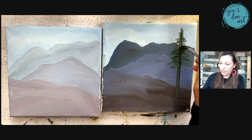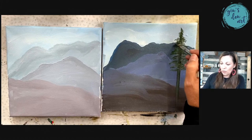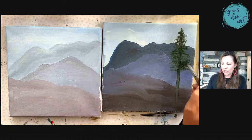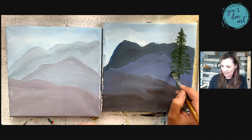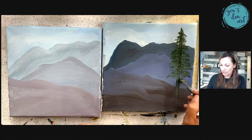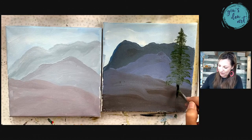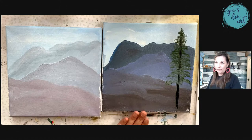So I always used to do this with my students in my math classes. You want to show people what an A paper looks like, okay? You want to show them what an A paper looks like, but you also want to show them, if you're doing a project or something, what a C paper looks like, so they can kind of decide, okay, how do I need to approach this so that I don't get a C and I get an A? So what do I need to do to make sure that I can get a pretty decent grade? And I'm just using that analogy here for these purposes. So look at this one. Okay, look at this one.